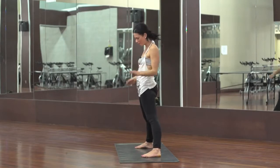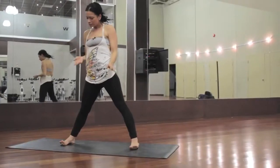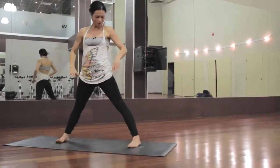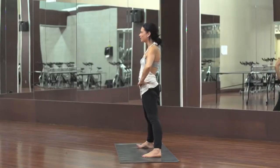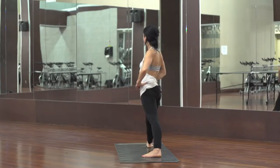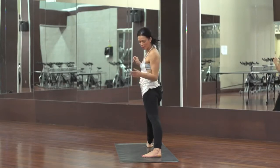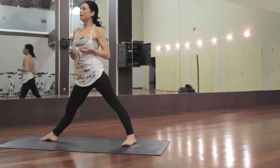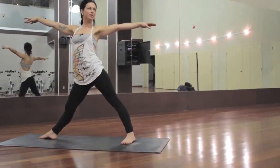We're gonna have our legs about, we'll say about 4 feet apart for a comfortable stance. We're gonna turn our right toes to the back wall. We're gonna have our left foot at a 45 to 65 degree angle, taking our arms out to the side.